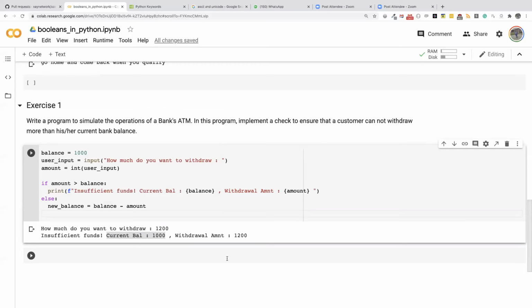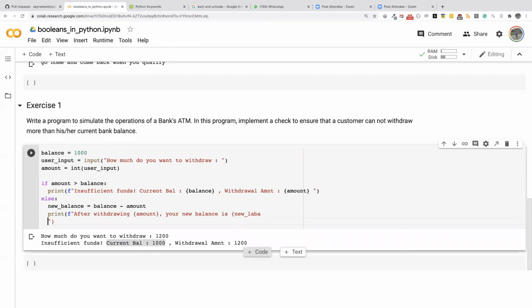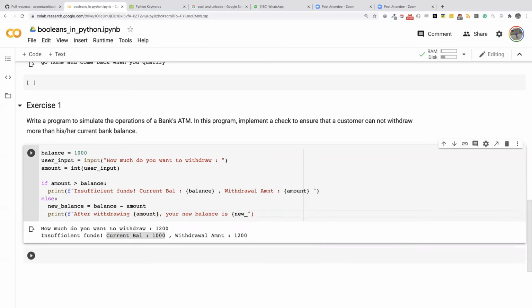Then you can come on to say, after withdrawing X amount, your new balance is new balance.